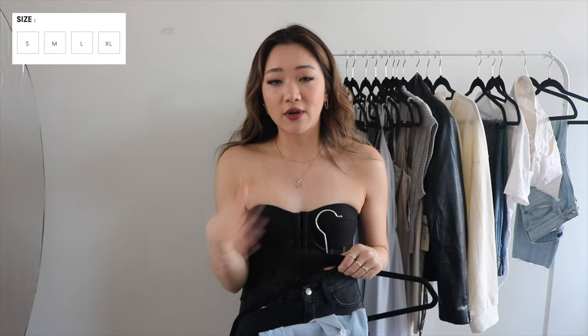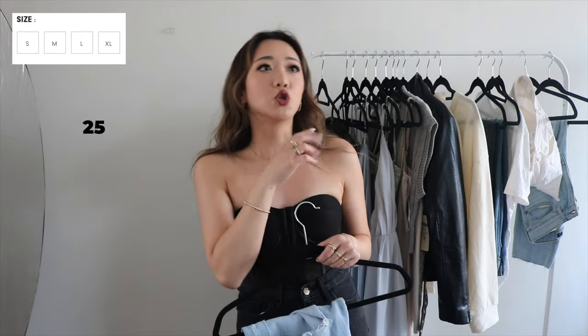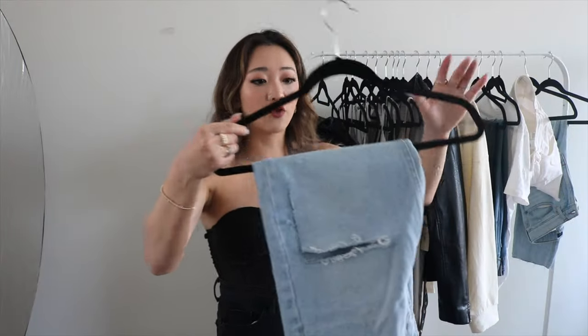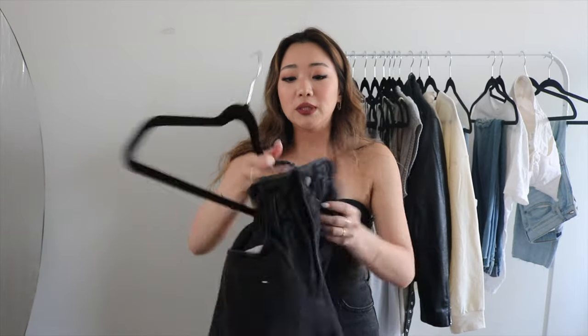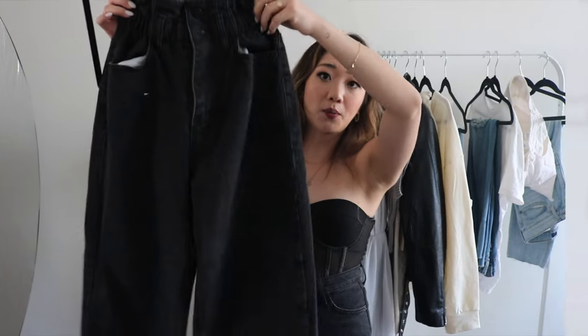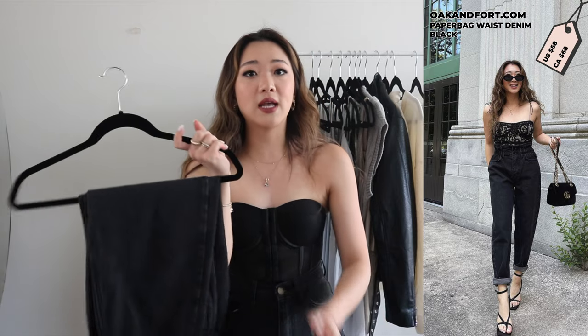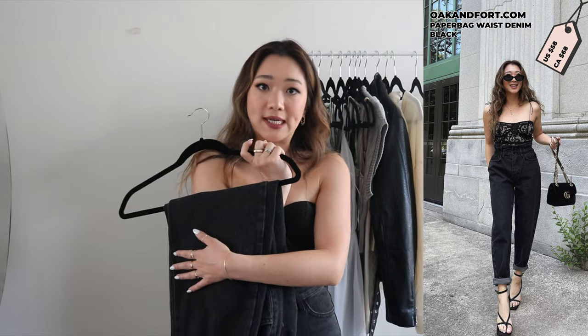They're also sized small, medium, large, which really simplifies everything for me — I just don't like having to figure out 25, 26, 27 sizing. So I really like that from Okenfort as well. They're so affordable compared to some other denims out there. The next one is actually a pair of more balloon-style jeans. I also put this up on Instagram with the bustier top from Revolve that I talked about earlier. That outfit got so many compliments — it's just so comfortable and stylish. I absolutely love these jeans.